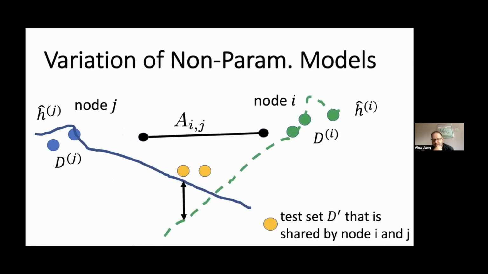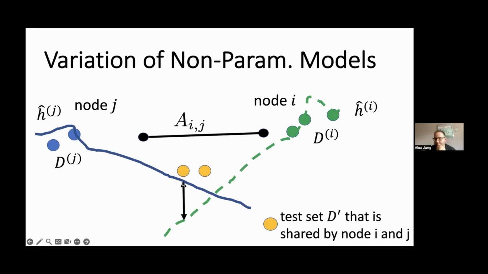And here we have recently looked at an extension of this concept. So that's why we call it generalized total variation, because we can also define a variation for arbitrary two local models that are connected over an edge, or more or less arbitrary. They must be somewhat compatible in the sense that they use the same features or the same choice of features of a data point. But for example, one model could be a linear model or a polynomial regression model, and the other model could be a decision tree. So this allows us to compare a decision tree and a linear model.